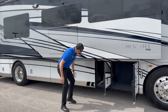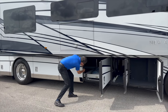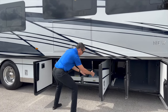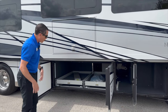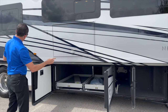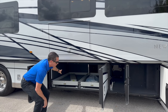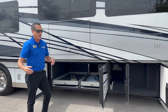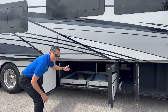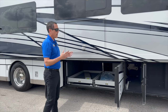Opening these up, you'll notice it's a suicide door setup — when you open both doors, you're not hindered moving from one side to the other. Normally there are two 10-inch rails running front to back, but Newmar's engineers cut away those rails and built their star foundation, which allows the tallest baggage door height with no bars in between to get in the way of storage. That's really a game changer when you have such a small coach and want to maximize storage.